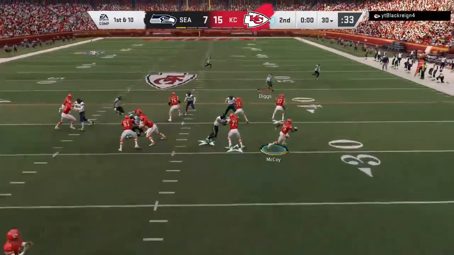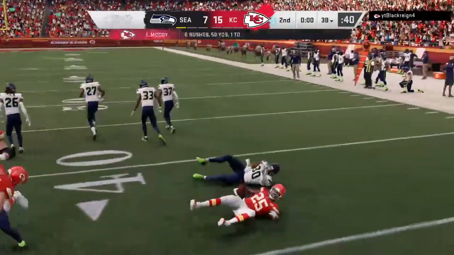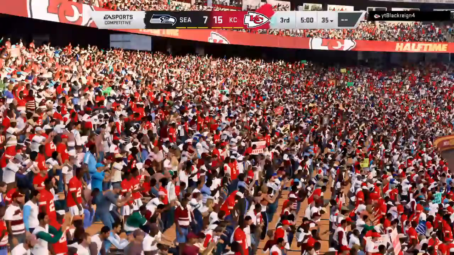They'll indeed try to run it out as they start on the ground. This will be stopped about 2 yards shy of the marker. 8-yard gain, 2nd and 2. First half in the books. You're watching the NFL on EA Sports.